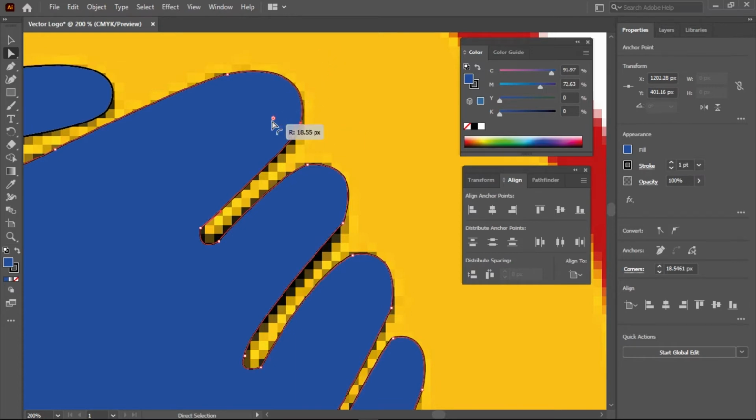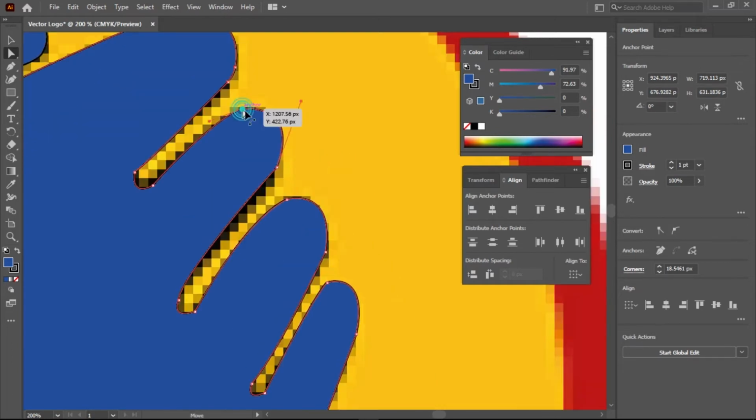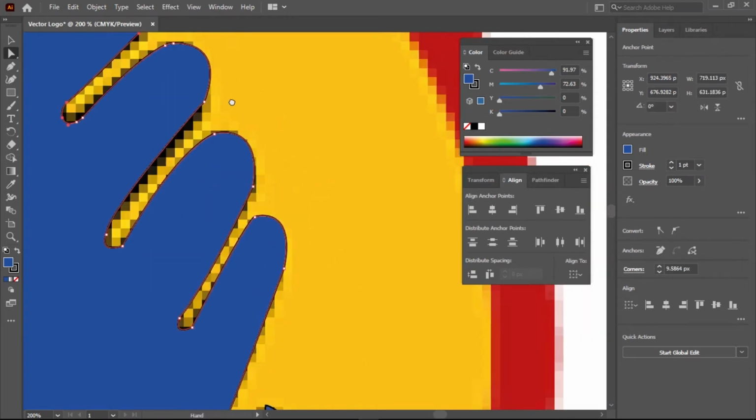Then I'll bring this in. Yes, look at that. It's now a rounded corner and not a sharp corner. Bring this in just like that. I will also bring this. Yes, now look at that. It is now smooth. You may want to spend a lot of time here because, my friend, if it is a client, you need to give clean work, but this is just a tutorial, so we may not spend the entire time making these corners smooth. But you understand what to do now.